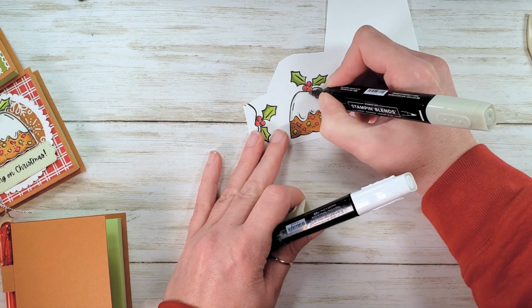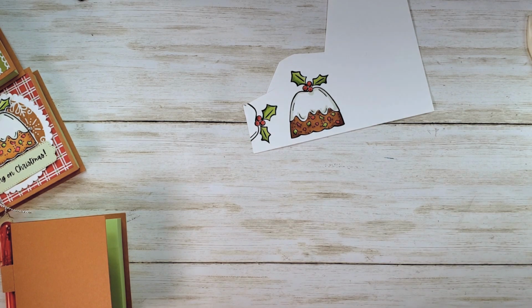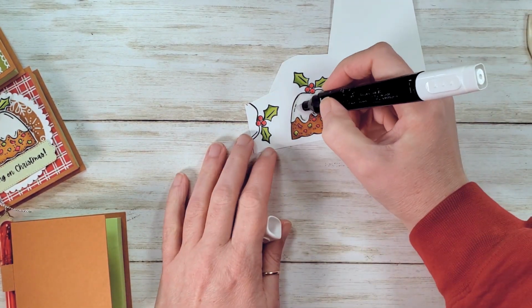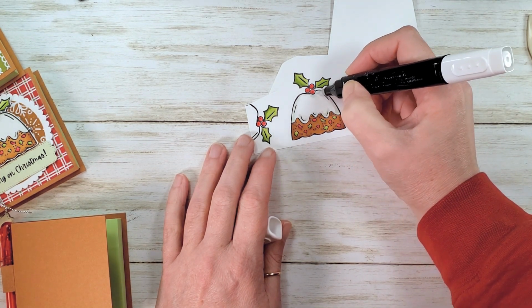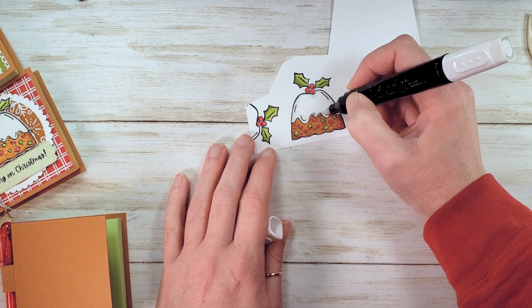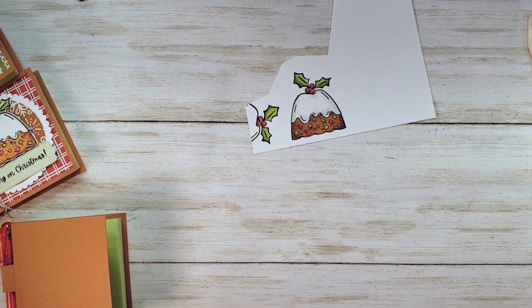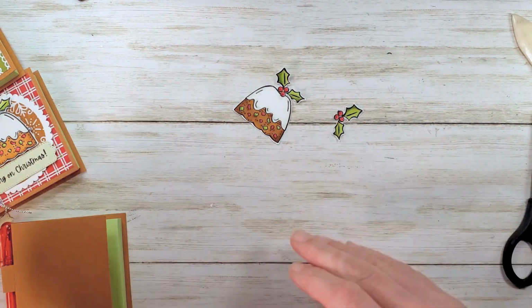And then underneath that berry. And where the soft seafoam meets the white, we're just going to drag a little bit of color lifter so we soften the transition from seafoam back to white. That's it. Let's cut them out. All right, there's our little fruitcake and holly.